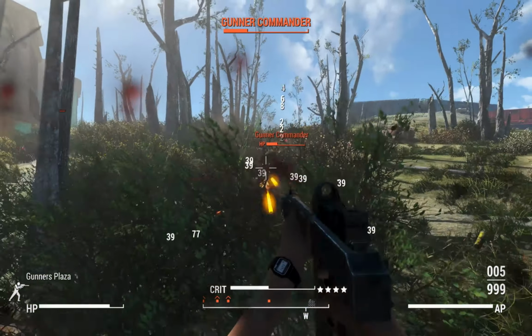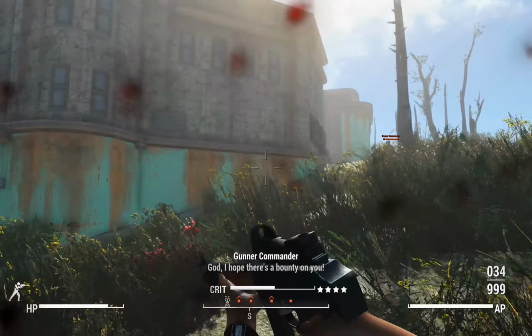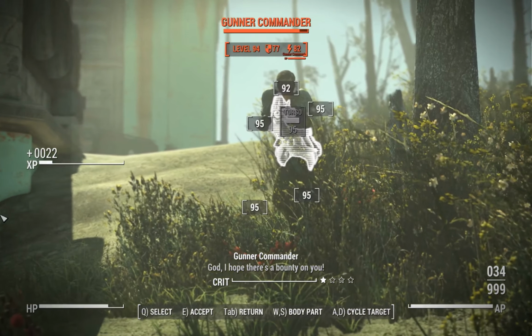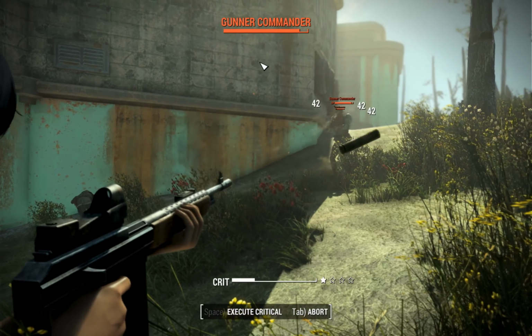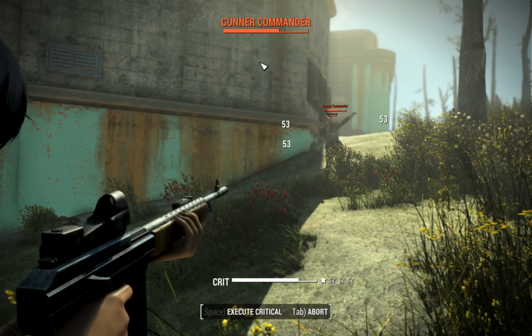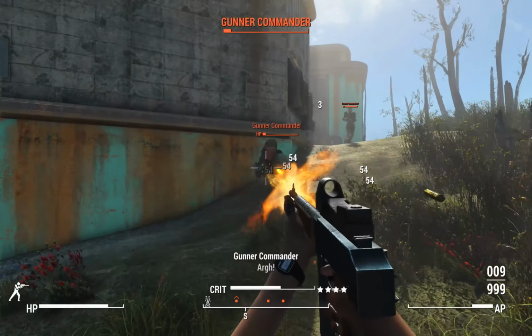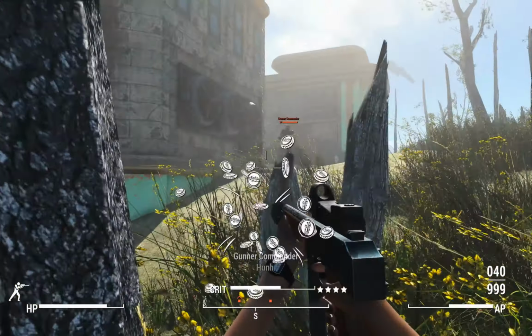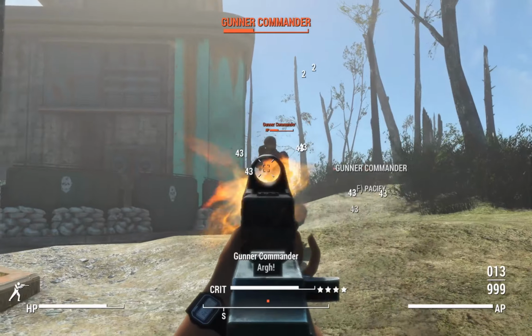Look at that hipfire accuracy with the short barrel setup. Very good. Also got the VATS targeting module, so... Did you see that kind of drop and die? That's gravity for you. We'll be able to generate some of our crits back by shooting this person in the face repeatedly. Strong gunners. You know, they can take these 30 cals in the face all day, all night.